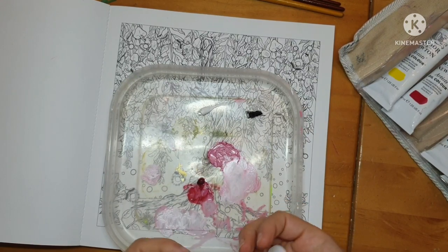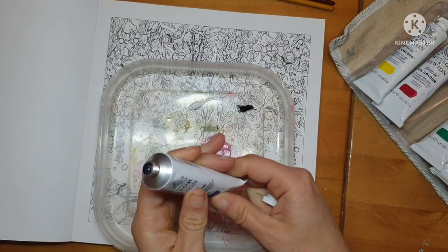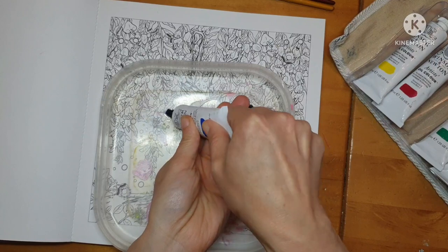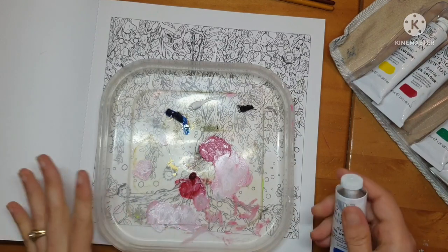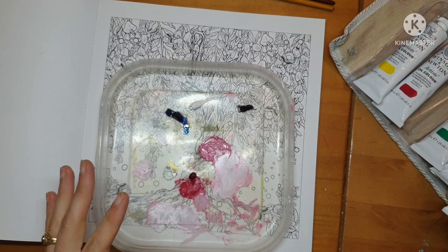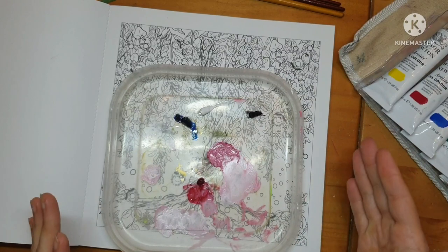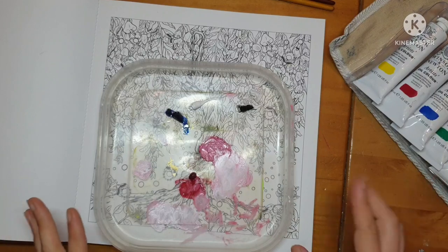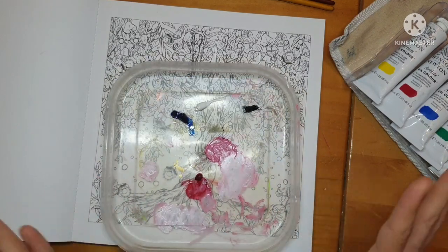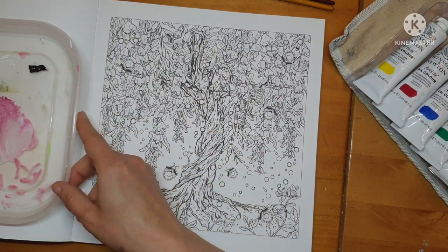And as a disclaimer, don't rush off to go and buy oil paints. If you've got acrylic paints and you're happy with them, then stick to that. I'd rather we wait and see how this actually turns out after about a month or so, what it does to the page, before encouraging anyone to go and buy oil paints, because I don't want you to be led astray by my experimenting.